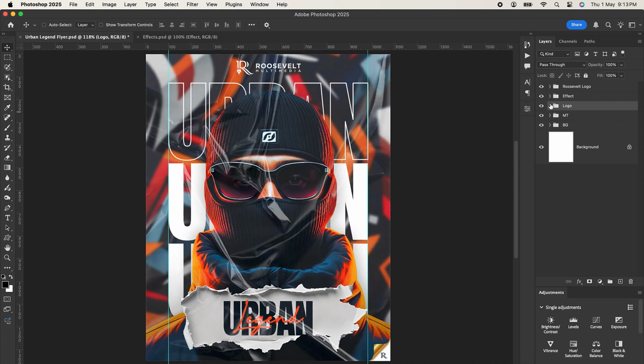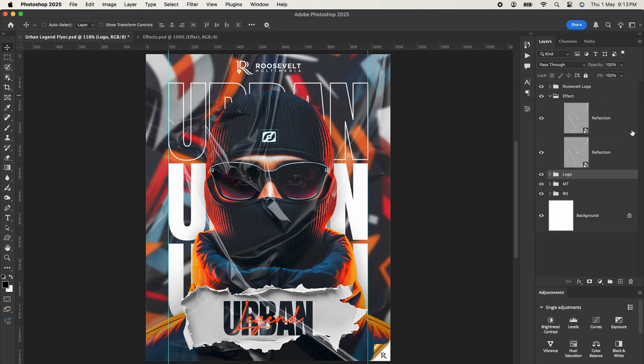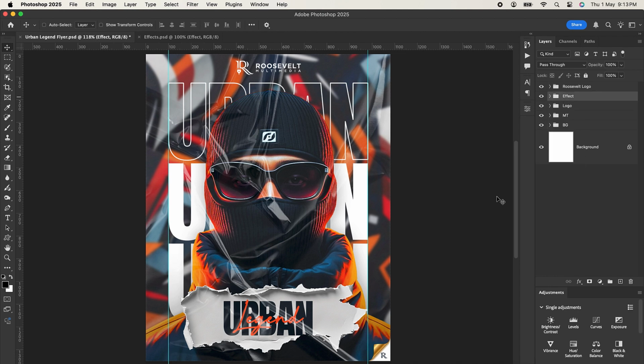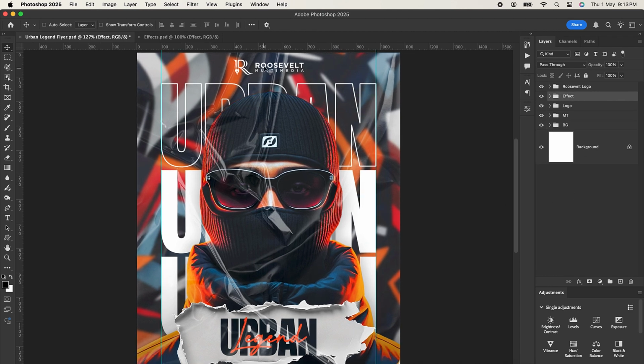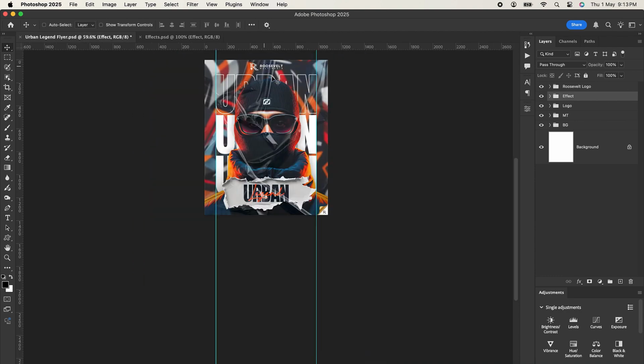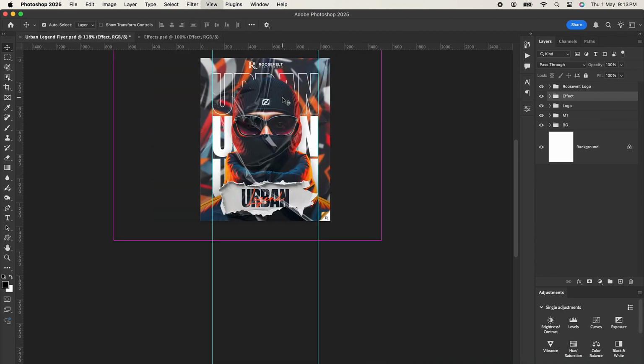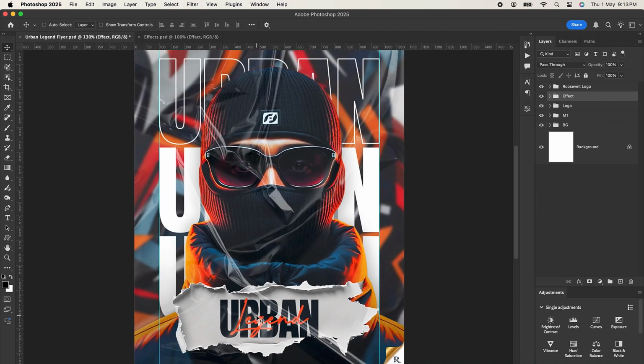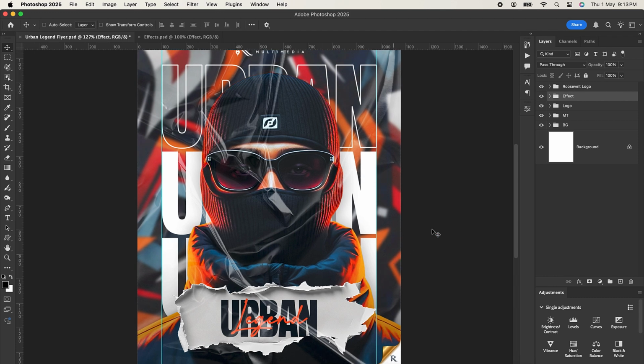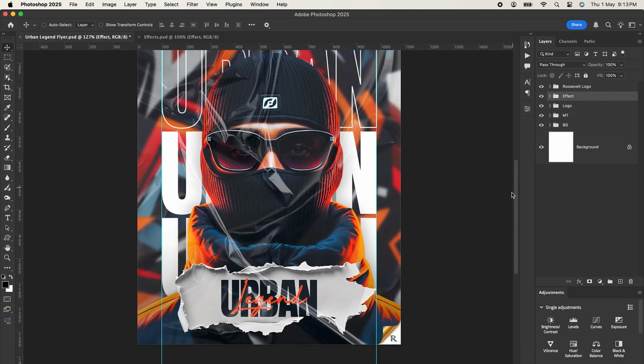The effect consists of just 2 items, and this is a duplication of the bottom one over here. Okay. So now we have our effect on our flyer, and then there's something that we have to do. We are trying to create some concept. So just let me explain the concept.